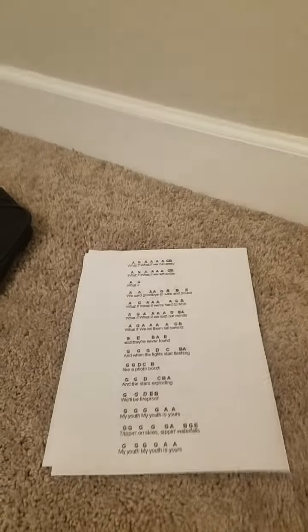So the song that we're playing — I have a group hangout chat with these people who went on a ski resort trip together. I wasn't part of them, but somebody just added me in. It turned out they were doing a cover and I decided I wanted to play the flute, and I asked them and they said yes. The song is called 'Youth' by Troy Sivan — or something like that. It's a pretty good song, it's catchy and it's nice.